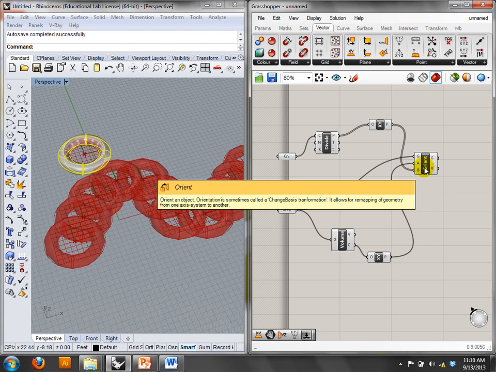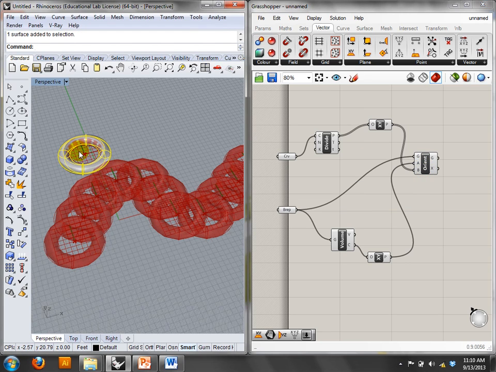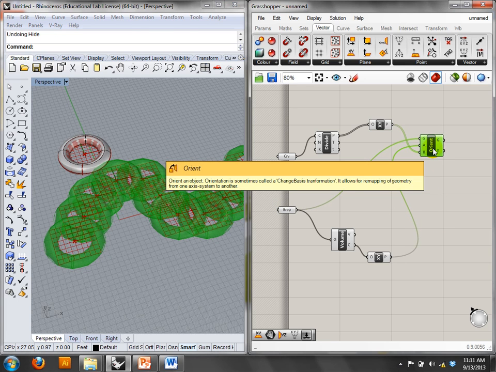I'll take you through that again. I went through it pretty quickly, but let me go ahead and hide this. So I made a B-rep, which could be any single kind of geometry or collection of geometry. B-rep is actually pretty general. Everything that you'd want to build in Rhino is basically a B-rep. So I can reference it, and in order to distribute it, I looked at the orient object. This is one you might want to pay attention to. You can distribute any arbitrary geometry with an orient.